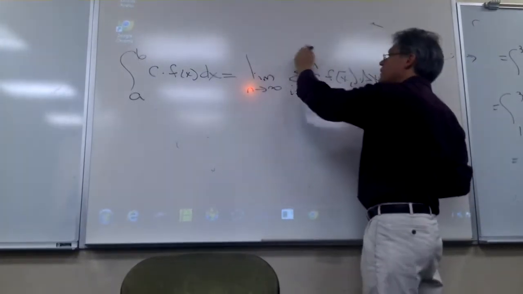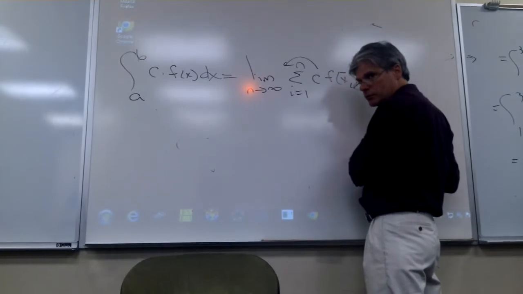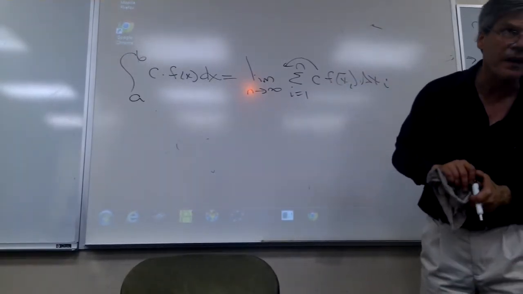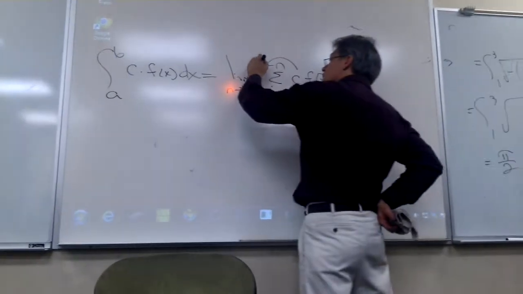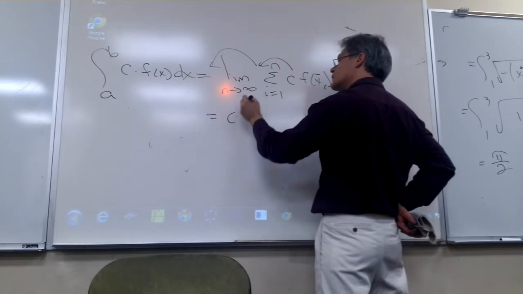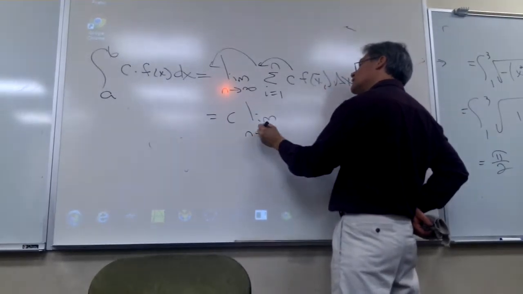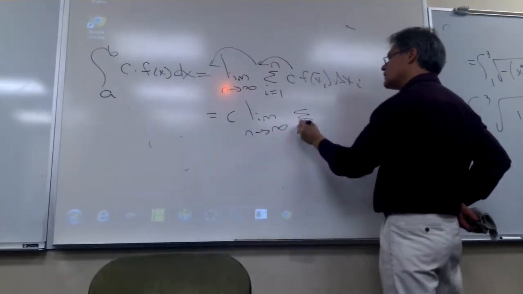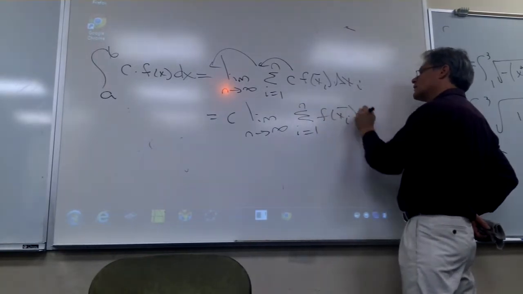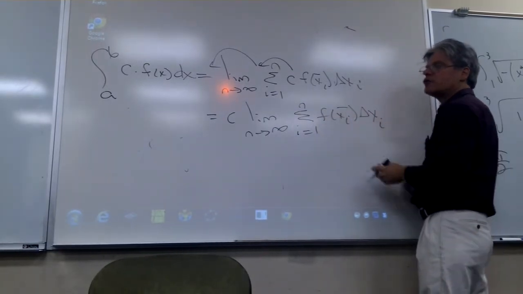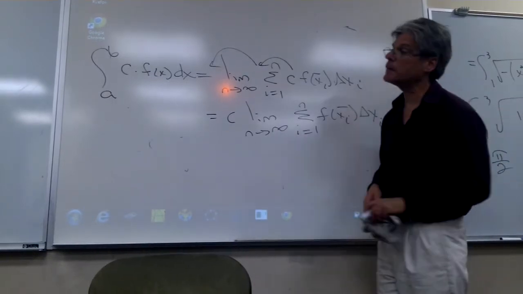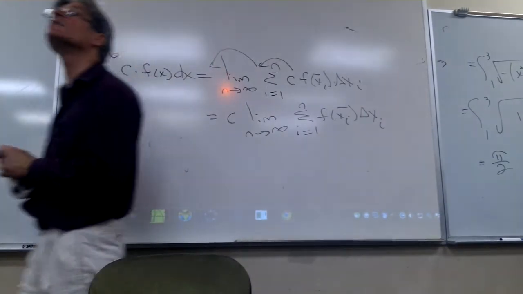These constants we already saw get pulled out of the summation notation. That was just the distributive property, multiplication over addition, on a larger scale. And then we already know that constants get pulled out of limit notation. I think this is just c times the limit as n increases without bound of the sum of f of x_i bar times delta x_i. But shoot, that's nothing more than the integral from a to b. So it comes down to what you and I know about sums and what we know about limits.